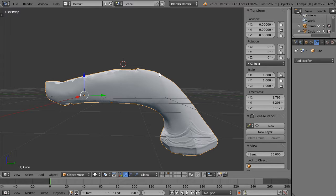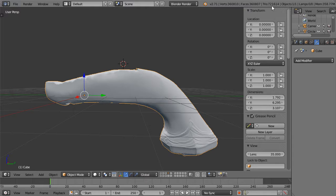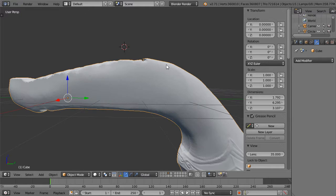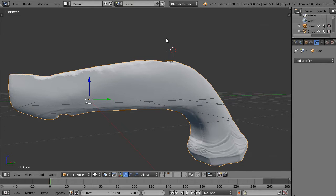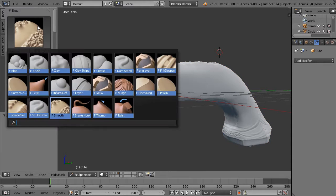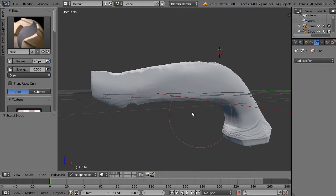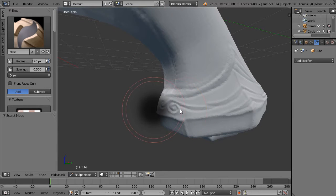So I'm going to hit Control-1 to add a single subsurf modifier to it. I'm going to hit Apply, and that's going to change our faces and tris to a nice 700,000. And now I'm going to hit N to remove our transform window, hit T to bring up our toolbox, switch into sculpt mode. And now I'm going to go to mask. I'm going to mask out the part I don't want to have be a wood texture. So I'm just going to kind of hold down this area.